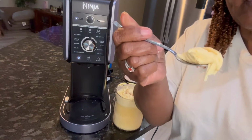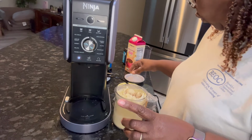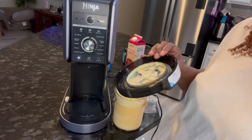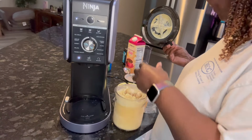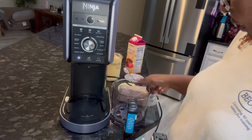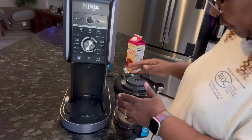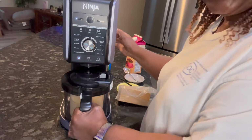And I'll take a little bit for the roll. Just one graham cracker will do. I'm gonna put this back on. Keep on snacking on it because it really is quite delicious. Okay, here we go. Can't put it on unless we've got this pot to put it in here. Then we're gonna put it back in here. Make sure it's in right, and you'll hear that click in. Then we put it back on and stick it in. Push it in.